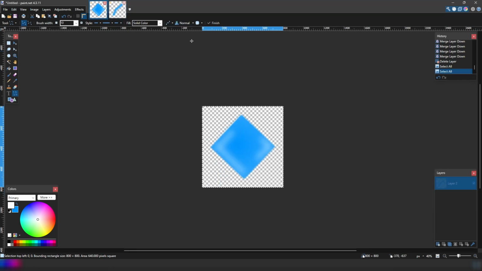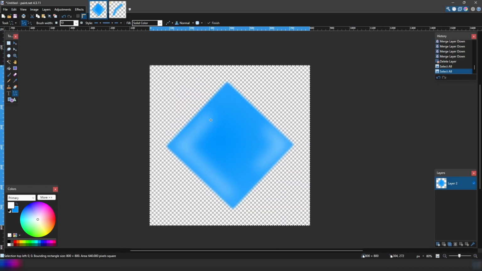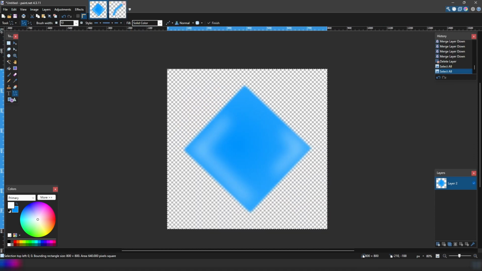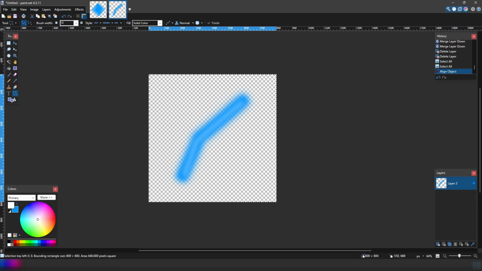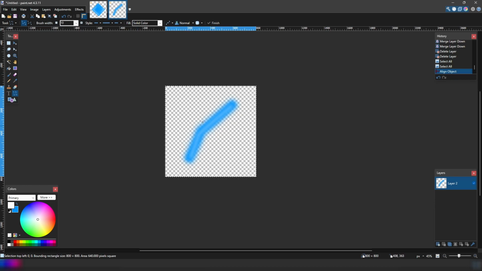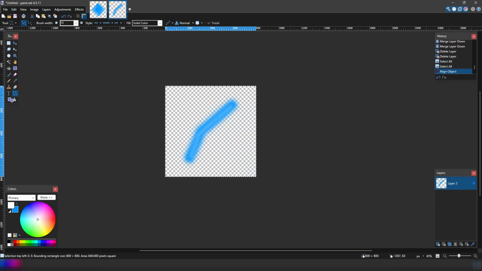Alright, so I have created two particles right here. This one is going to be some kind of trail, let's say. And it will also appear when the iceberg breaks, so when it hits someone. And those are going to be little splinters, I think. That's the term for it, yeah. Some small splinters right here. And if you want to export those, go to File, Save, and then save as a PNG, alright? And do that for both of them. Then we will see each other back in Studio.